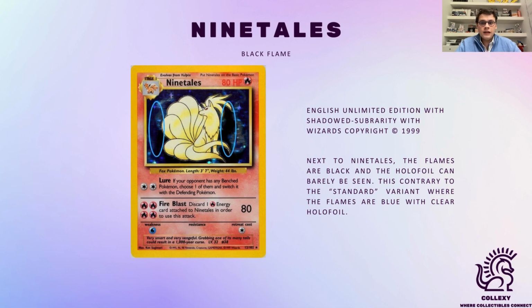CGC has recently added this as a recognized error, which means that if you have a good eye, you can pick out the Black Flame Ninetales, which should be in essence a lot more rare than the regular Ninetales, which has blue flames and through which the holofoil clearly comes forward.